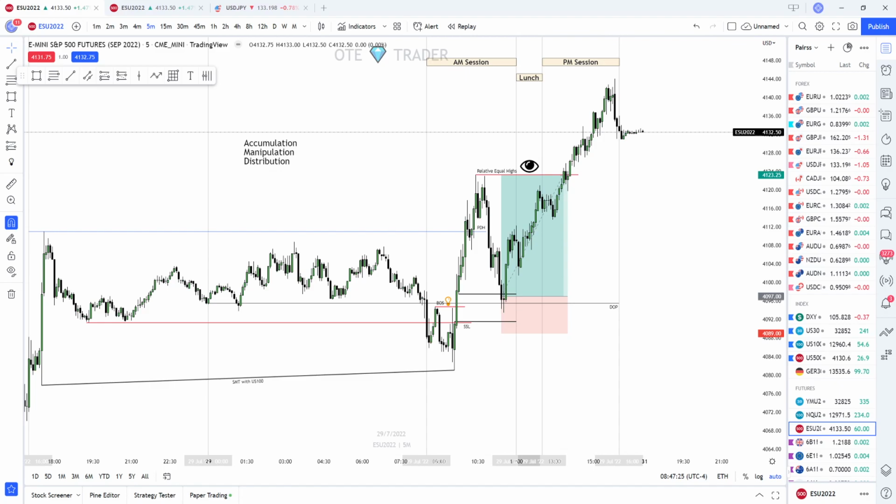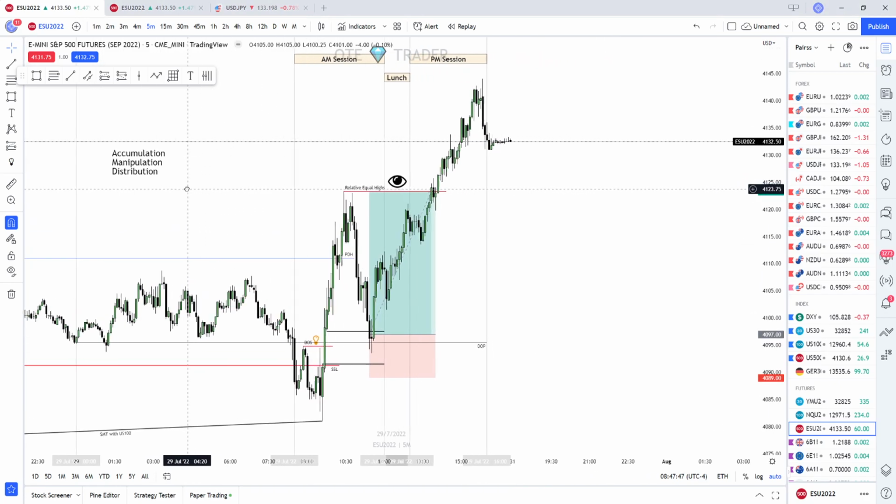We're gonna do another market review on indices, this time for the 28th of July, 29th of July actually, 2022. If you want to see more daily reviews of the indices, let me know in the comments and I will keep doing those. But for now, let's dive into the price action.